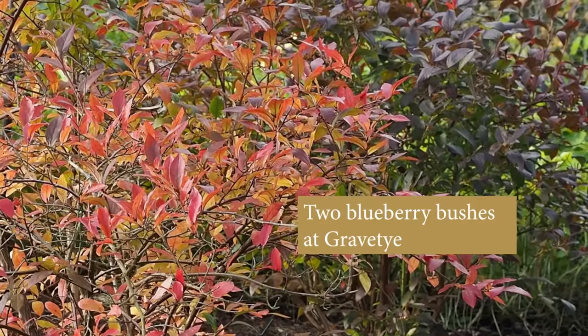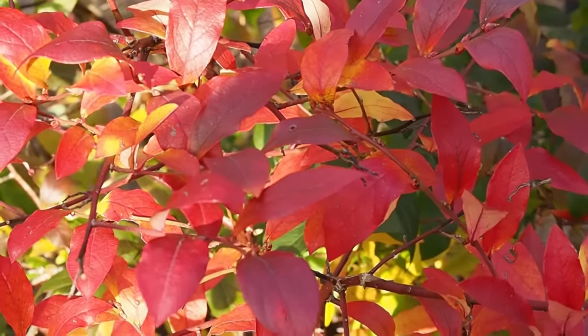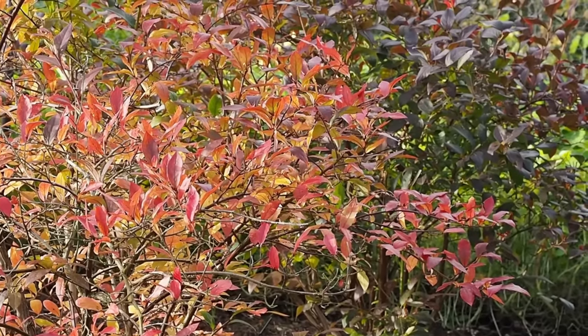For the final one we've picked the blueberry, Vaccinium corymbosum. Blueberries could be grown a lot more in the UK — they're beautiful fruit but also beautiful plants with really good spring flowers, and at the moment their autumn colour is stunning. Best of all, at the end of summer you get some of the most delicious fruits you can possibly eat. Blueberries require fairly neutral to acid soil, so not every garden can grow them, but they do grow well in pots. If your garden grows rhododendrons and azaleas well, you'll grow blueberries well; if not, put them into a pot and use ericaceous compost.